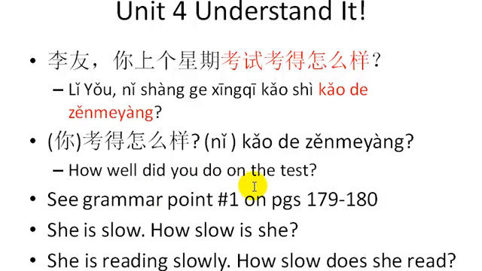Okay, now what you want to do right now is pause the video and go to pages 179 and 180 in the textbook and look at grammar point 1 and read through grammar point 1 very carefully. It's going to explain adverbs in Chinese and how this de is being used with it. Okay, and this is going to appear a couple more times in this dialogue, so I suggest you pause this now, go to pages 179, 180, and read grammar point 1.